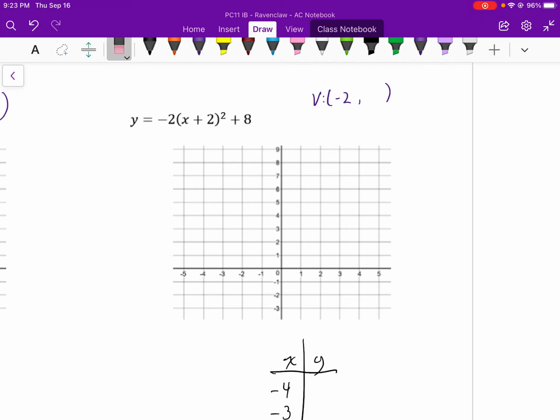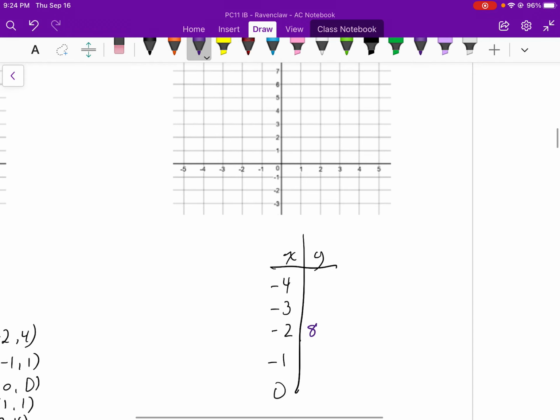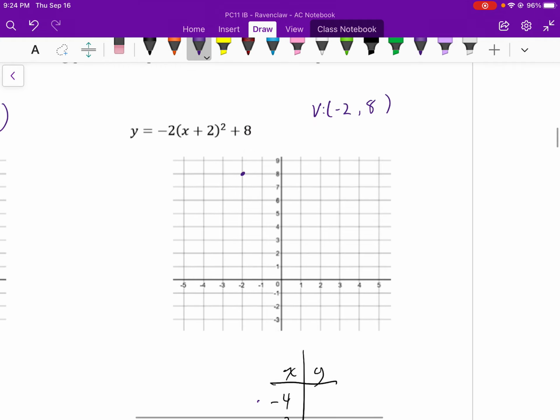Now I put -2, positive 8, but it's sort of implied that it's 8. So (-2, 8) is all the way over there. So what should I do when I graph? I'm going to ask you to graph 5 points. What x values should you choose? Well, I would encourage you, again, to take 2 points to the left, 2 points to the right of negative 2. Calculate those y values.